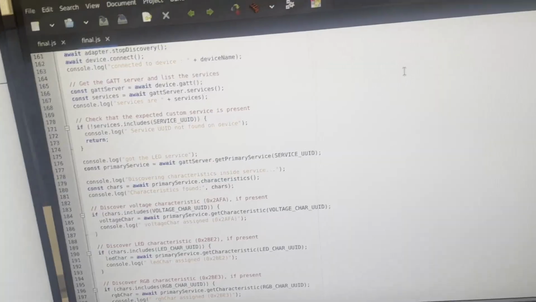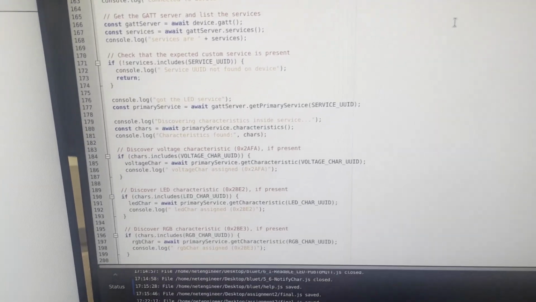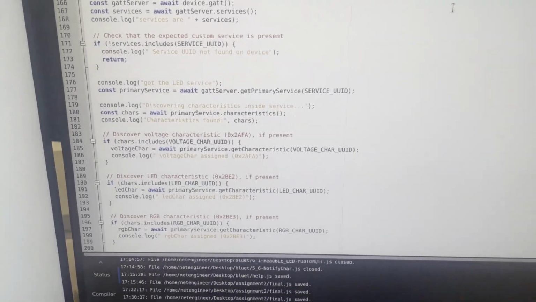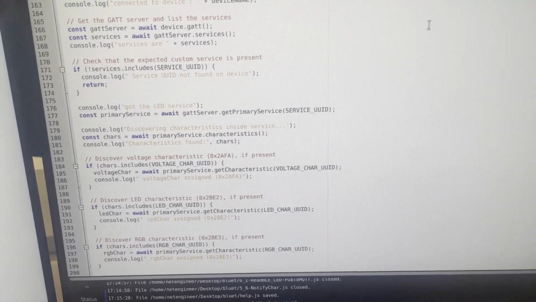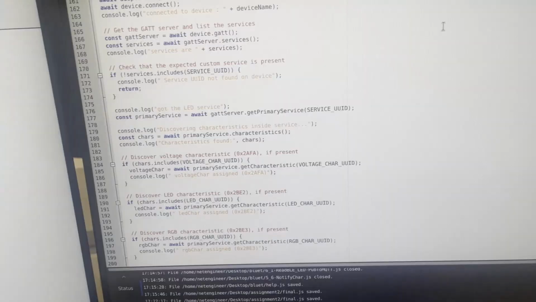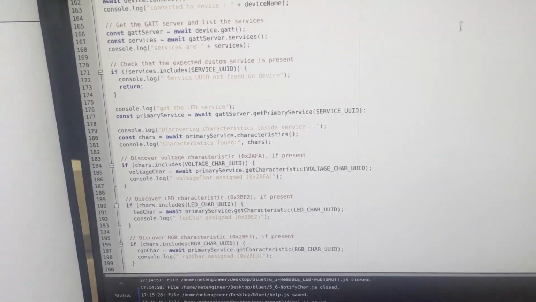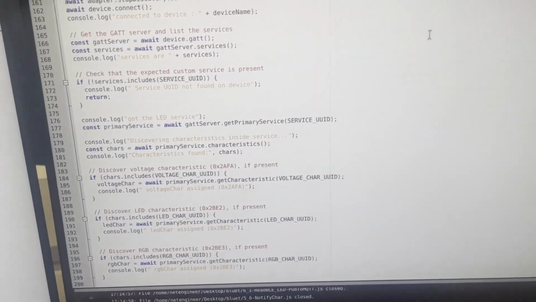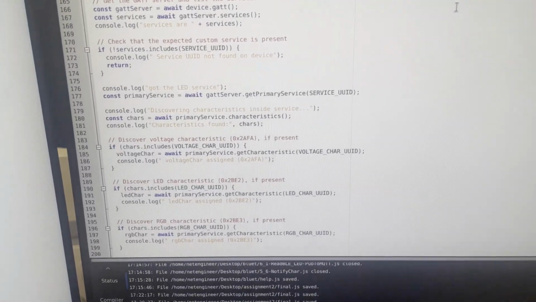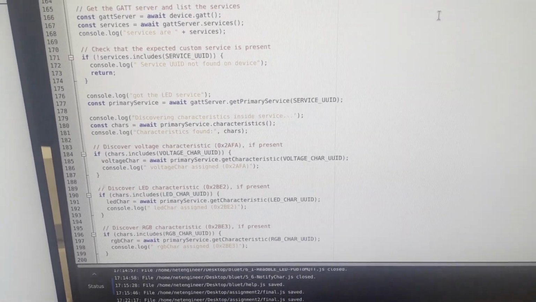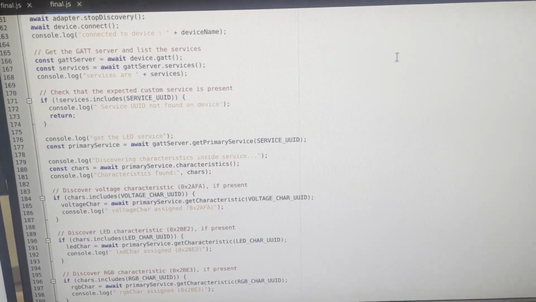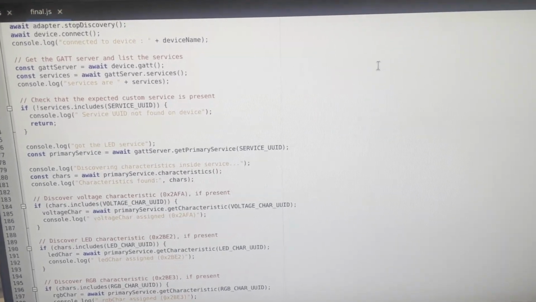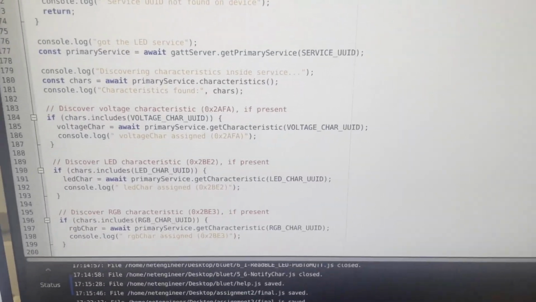If the LED characteristic was found, I interchange between LED and RGB. I know there is an actual LED present on the board, but I'm just talking about the LEDs on the RGB. So if I interchange, apologies, but it's the same in practice. The script first reads the flags just to log whether it supports read and write. Then it reads the current LED value from the Pico using read value.